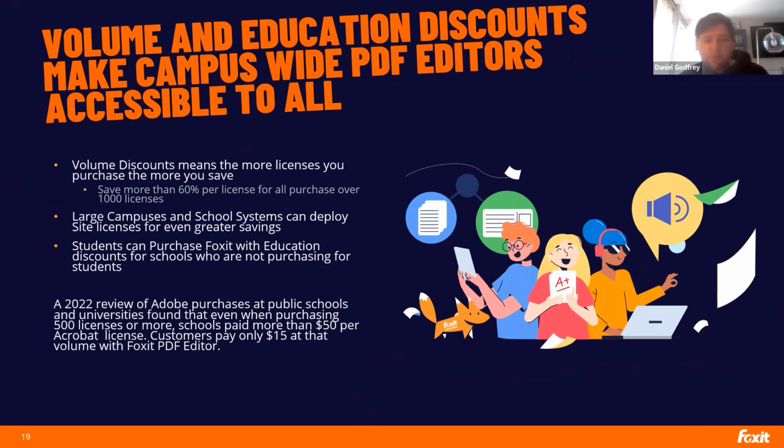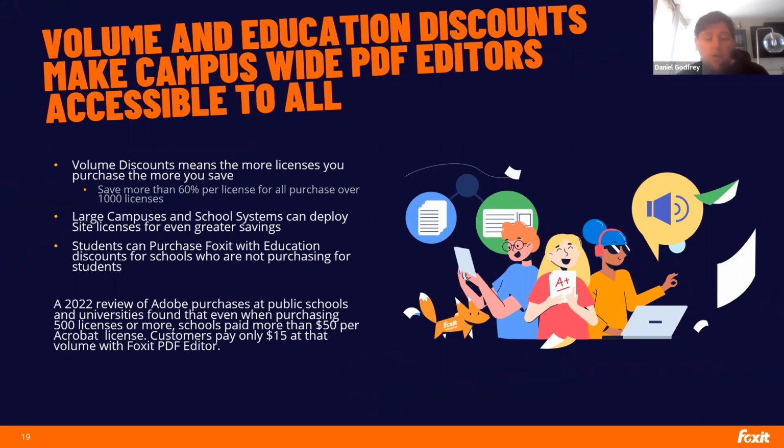Also, we did a review recently of purchases at volume at public universities and schools, and found that when purchasing 500 or more licenses of Adobe Acrobat, schools are paying about $50 per license. So while that is a significant drop from their $175 price tag, customers who would purchase Foxit PDF Editor would do so for only $15.